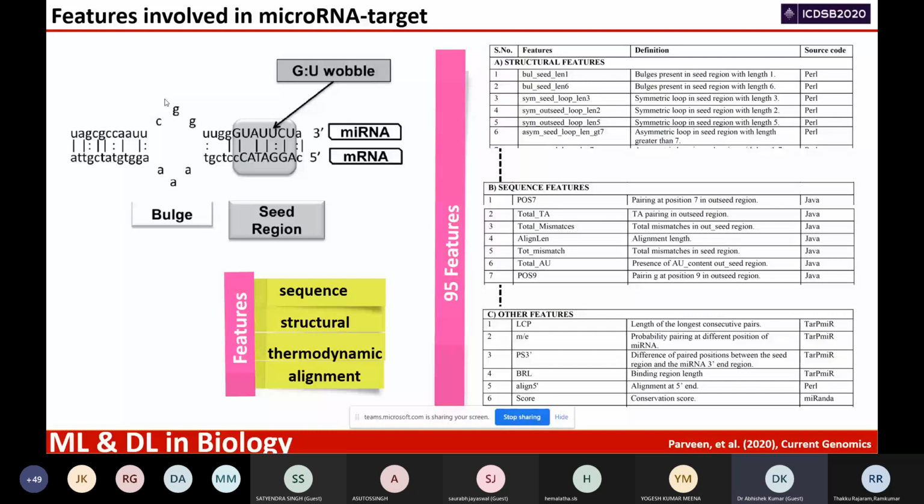There can be sequence features, structure features, thermodynamic features, and alignment features. Alignment is how microRNA aligns to mRNA. These are the different sets of features. In our study, we identified 95 such features.